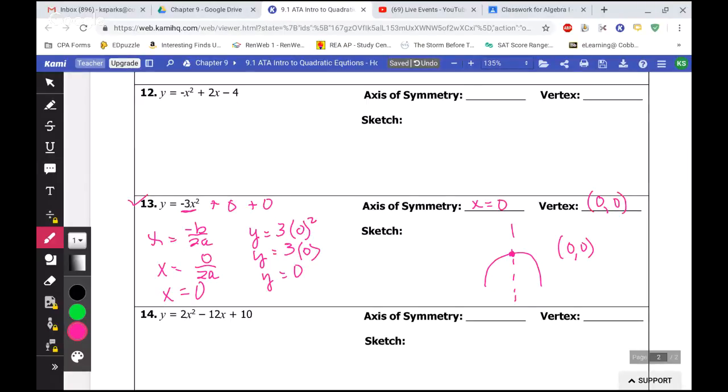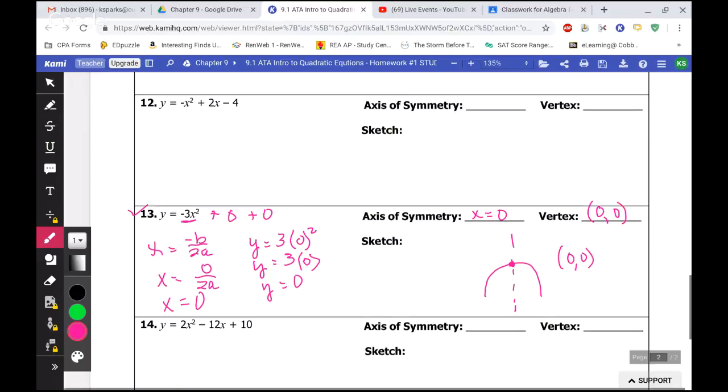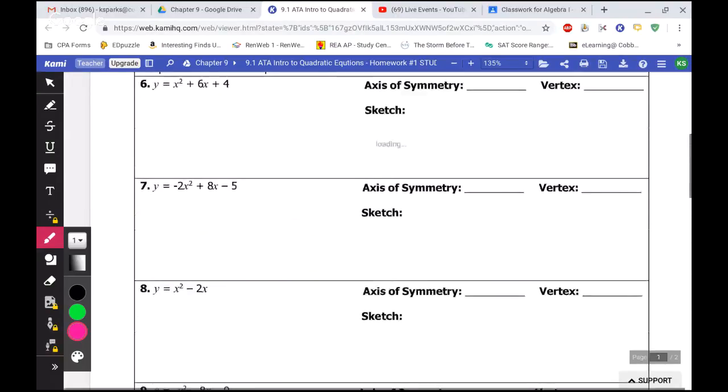Well, you did great. And that was a great question because this was definitely different. So, obviously you can work it out algebraically every time. But if you want to remember when there's no B or C, that the vertex is on the origin, that's fine with me too. A lot of times when we prove something algebraically and it ends up being not just a theory, but kind of a law that you can use every single time, I'm okay with you just using the shortcut if you like. Okay. Great question.